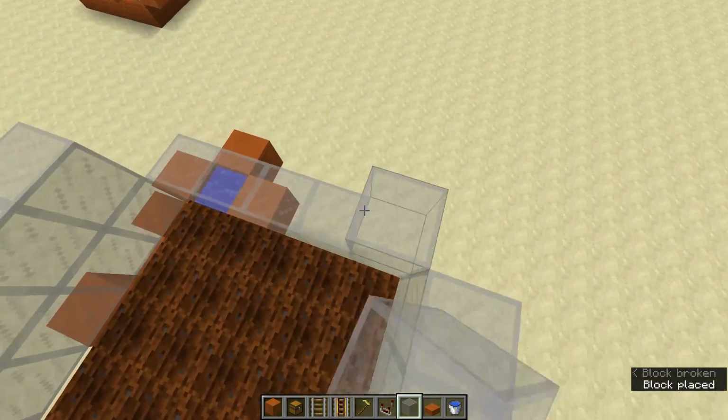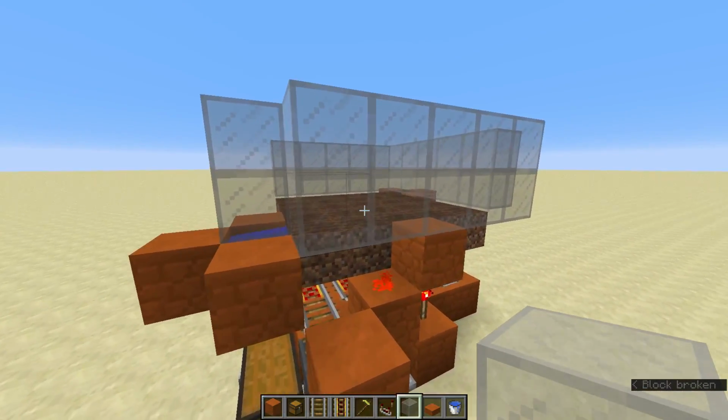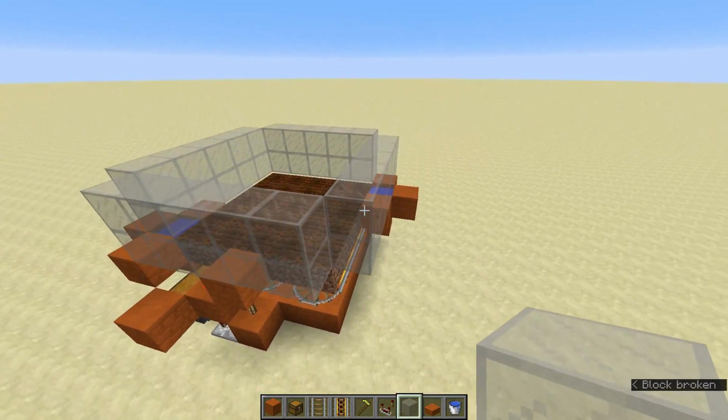But if you like aesthetic purposes, I can totally understand why you would want to use glass panes or iron bars. But this will have to do for now. This guarantees full efficiency of the farm.